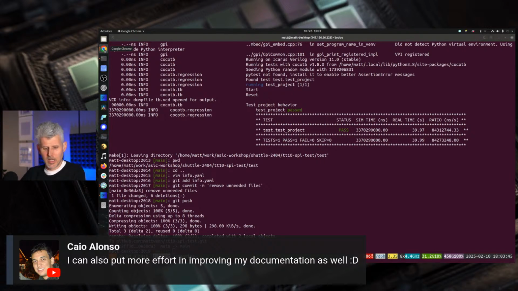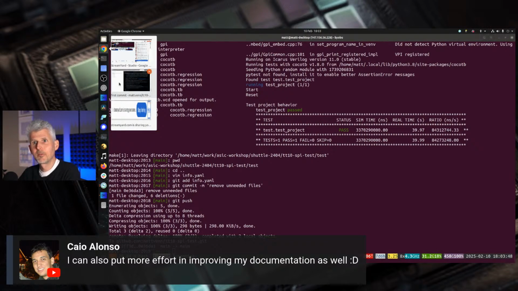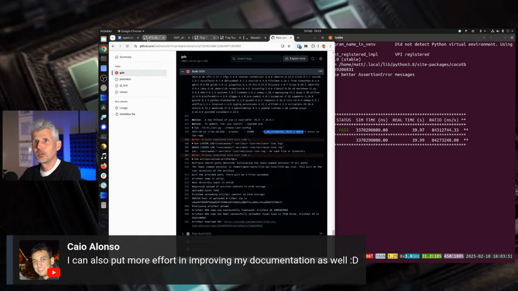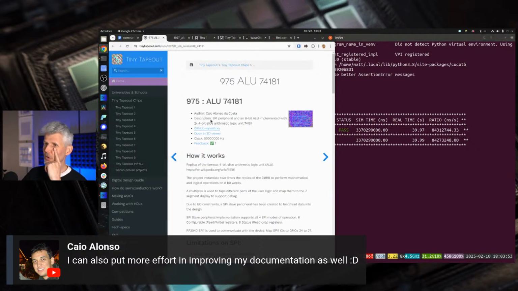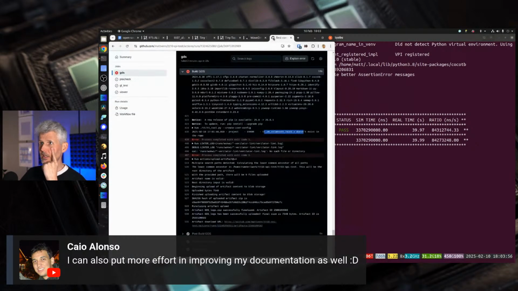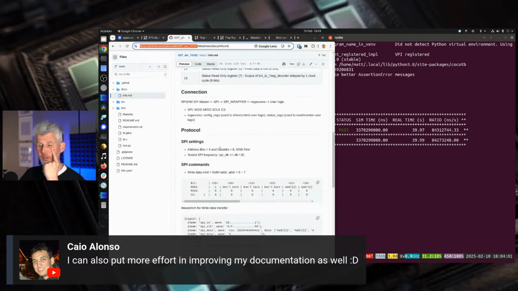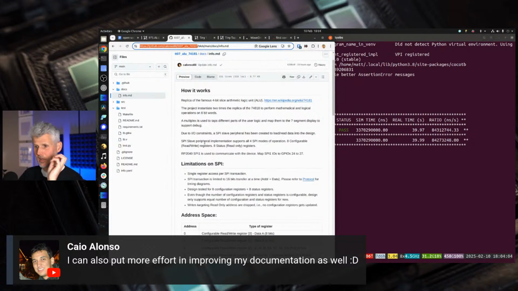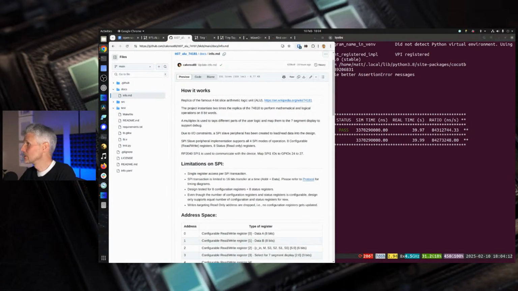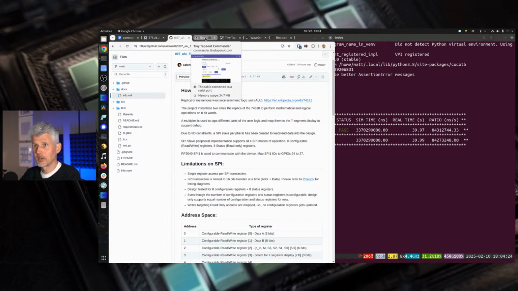I think either you or I could add some information about how you can make a design without the ALU in it, which is kind of what I'm trying to do here. Or a bit of info from your design to say, if you want to repurpose this, then here's what you need to do. And there's some basic instructions. But yeah, I've managed to look at your design, test your design, and steal your IP for my design all in an hour. So I think it's not bad. Pretty good.